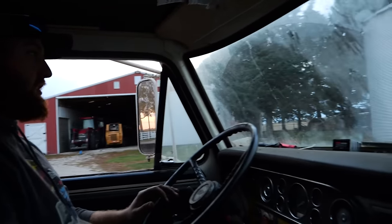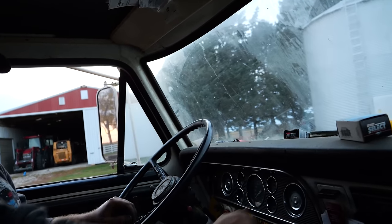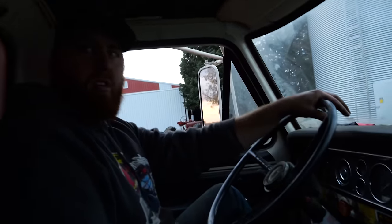All right, let's get used to these brakes. Oh, no, an emergency. Oh, it sounded like that one, actually. So maybe we do have both fronts. Okay. I think this will get us home.